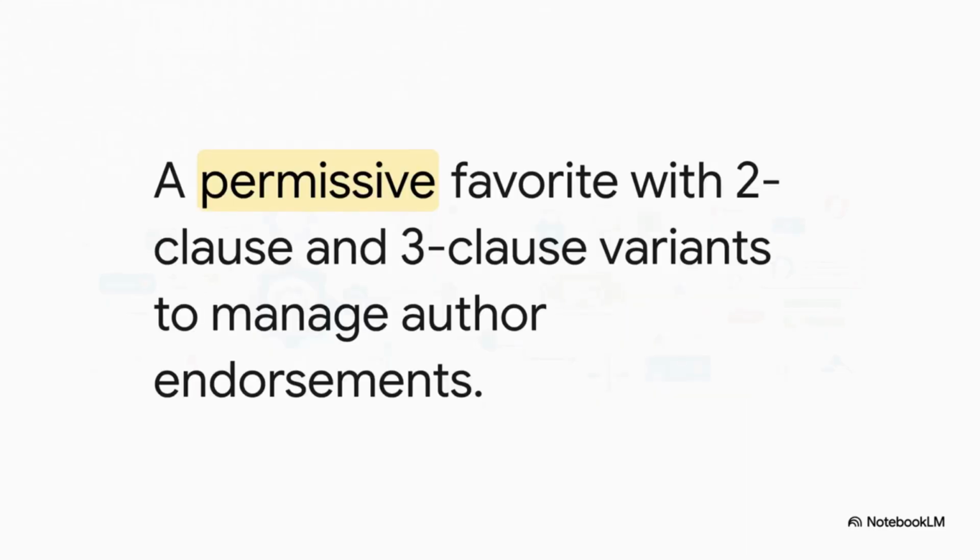We've also got the BSD license, which is another huge permissive favorite. What really makes BSD unique is its legal clarity around author endorsement. It comes in a few variants, like the 2-clause and 3-clause versions, which specifically spell out whether you're allowed to use the original author's name to promote your new product. It's a massive favorite if you want simplicity, but with really clear legal boundaries.